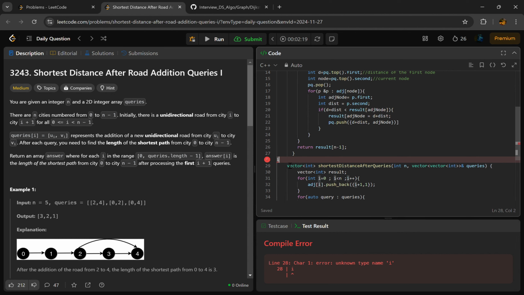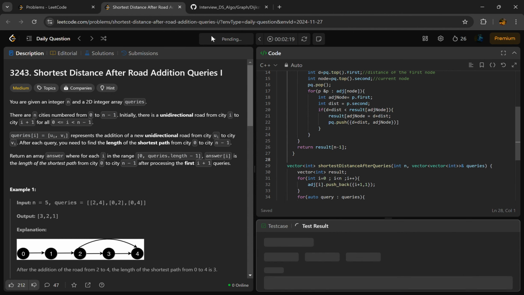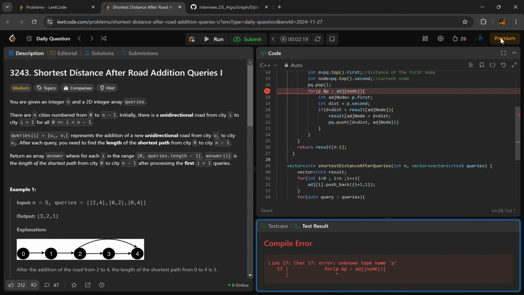Again one error. For the 17th line, p of p.